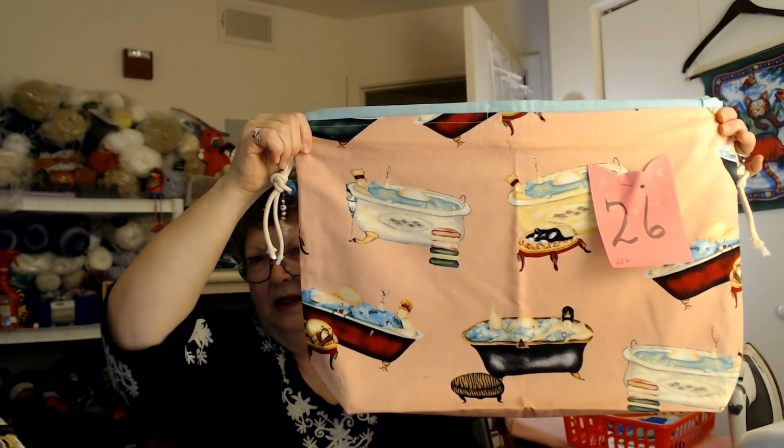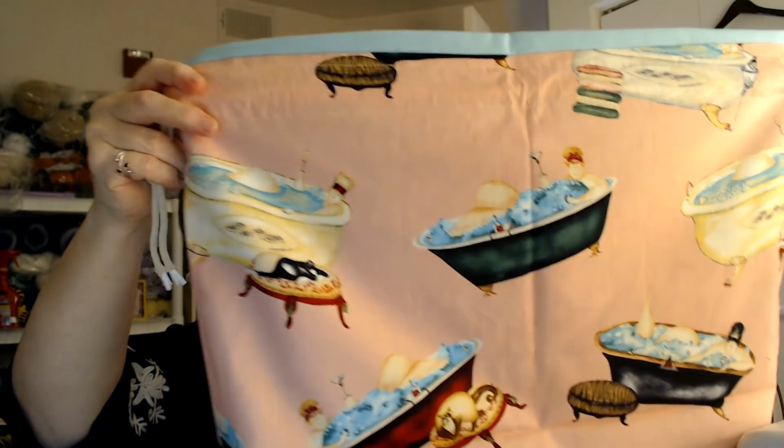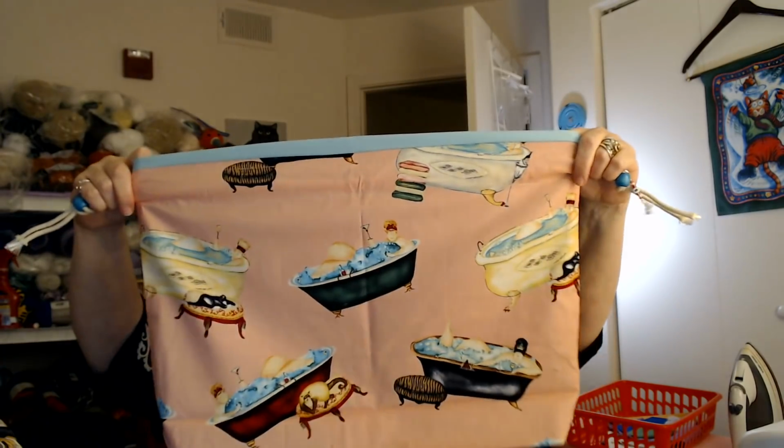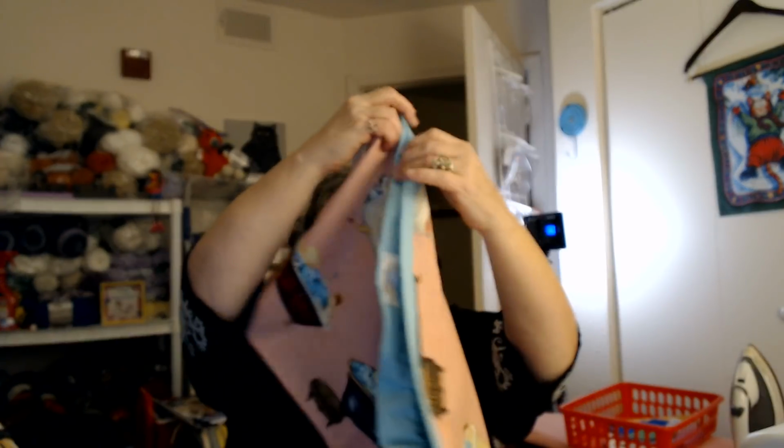There we go. Number 26 is the Fat Ladies in the Tub. That cool? Number 26. And there they are, sitting there drinking their champagne. The kitty cats. And it's done in a blue lining. I'm looking at it thinking you can see it, but you can't. So there they is. Large. Holding my arms up here. So number 26 is the Fat Ladies in the Bathtub.